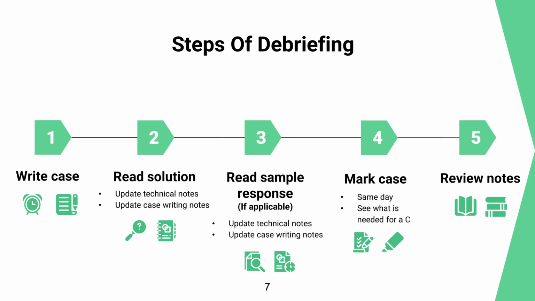If there's a sample response, make sure you also read that as well. That would give you a good sense of what a realistic answer looks like. What I like to take out of those sample responses is how they did their formatting and how they wrote just enough to get the C and then move on.